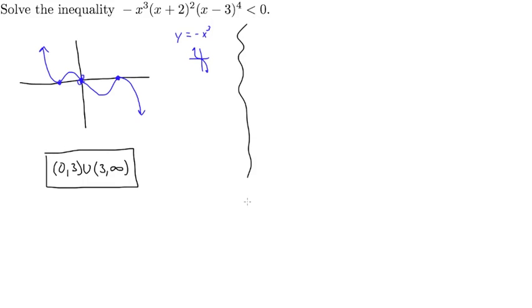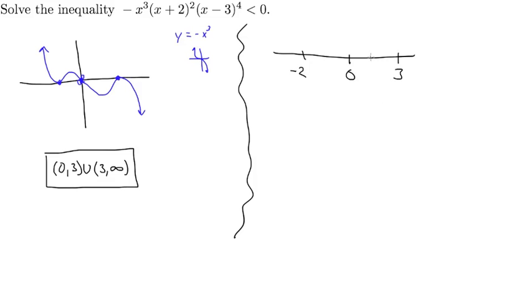All right, if we do it the other way, let's look at our zeros. Let's make a little table. So my zeros, we again see, are at 0, -2, and 3. Oh, sorry, that's not what we want to do first, is it? We don't make the table first, we make our number line first. So on our number line, we put our zeros: 0, 3, and -2.